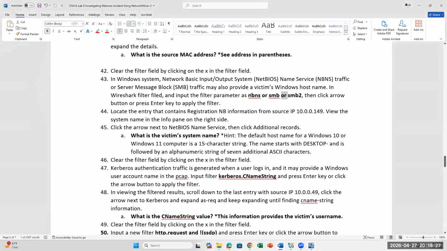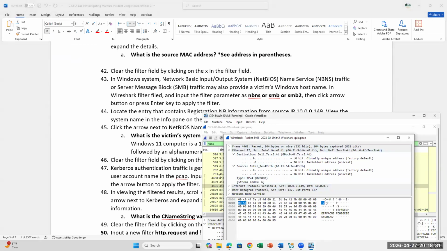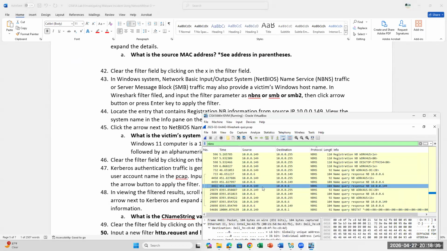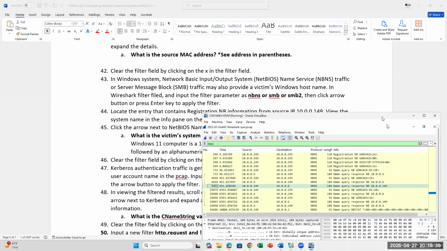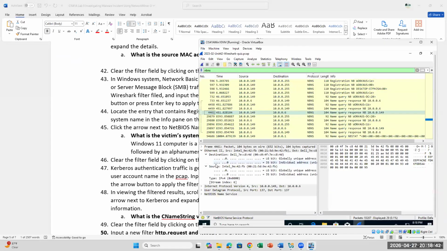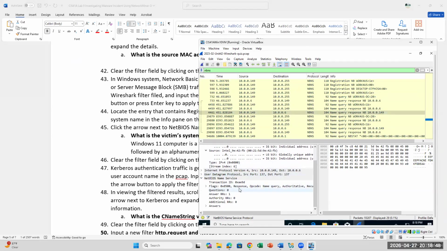What I did was I only looked for NBNS and I click on the packet here, which gives me this detail, either popping up in a window or that. But what you want to do is go to NetBIOS name service like this. Okay.